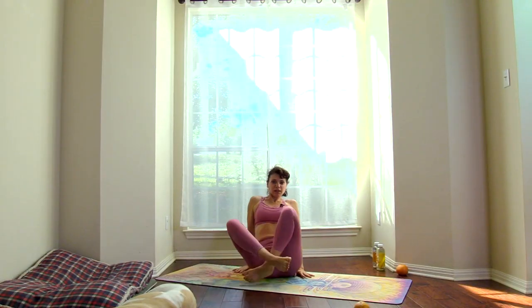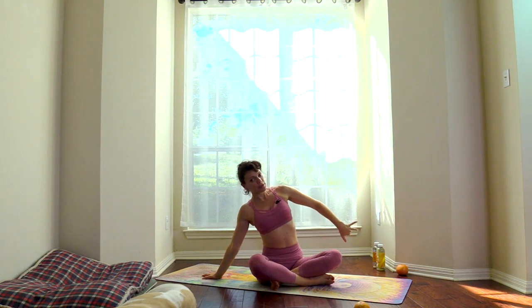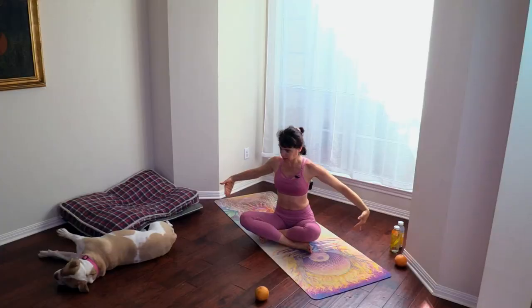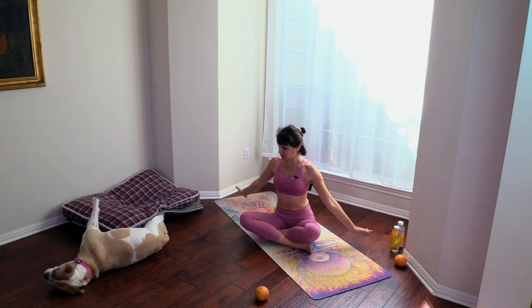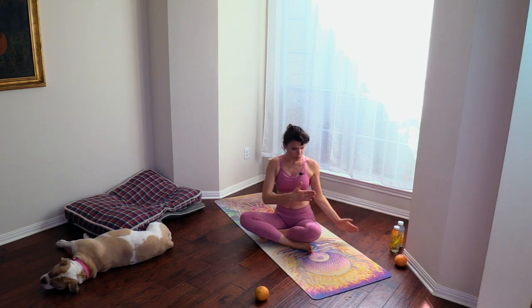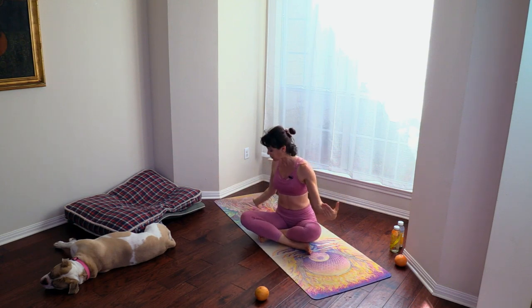And let's go for a side bend. Drop the sitting bones down. Level your arms so everything is in the same plane. Your shoulders, elbows, wrists are in the same plane, aligning with your hips. If someone is to take a slice and look at you from the side, everything is aligning in the same plane. The shoulders are back and down.